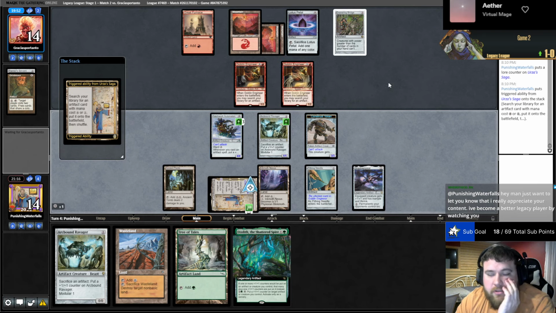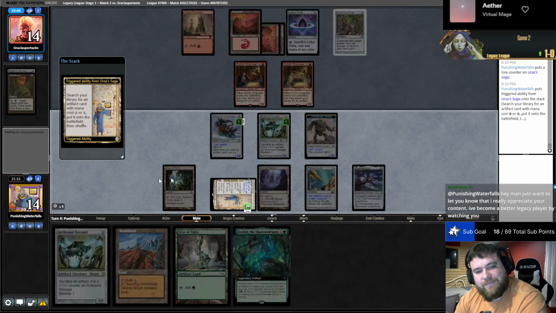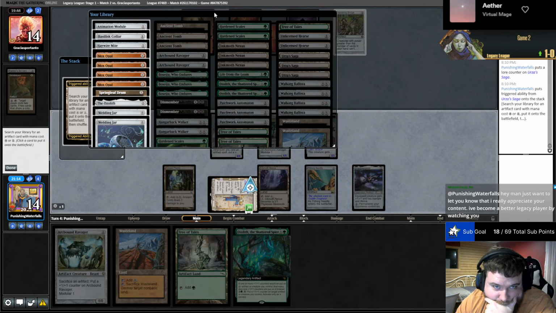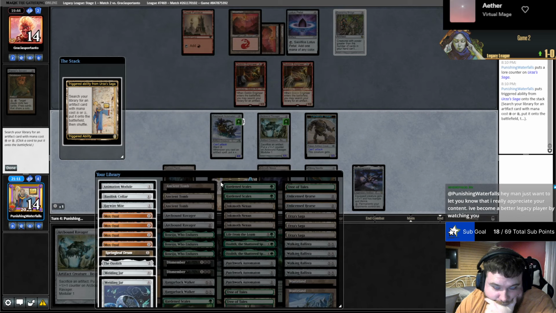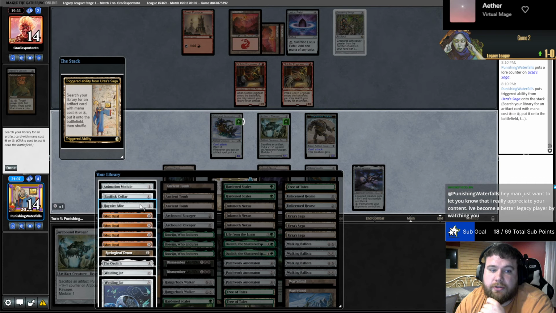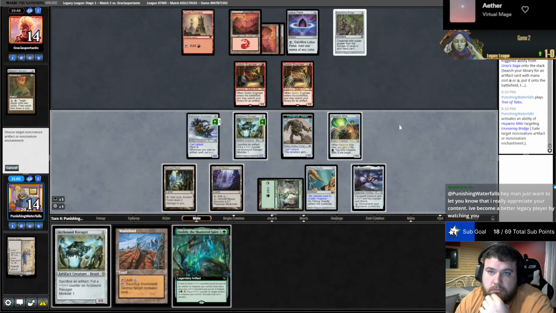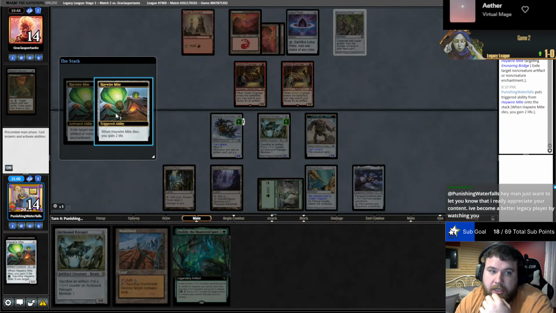Here I get. Do we get Haywire Mite? Maybe I should have made a token and made a Haywire Mite. It's probably the safest thing to do. And it exiles it.